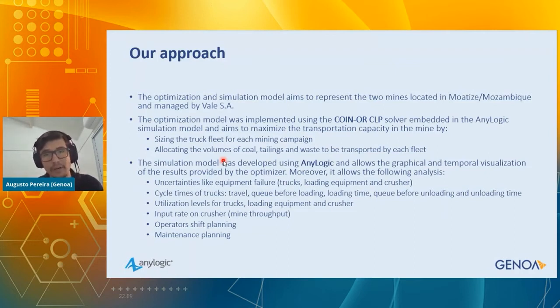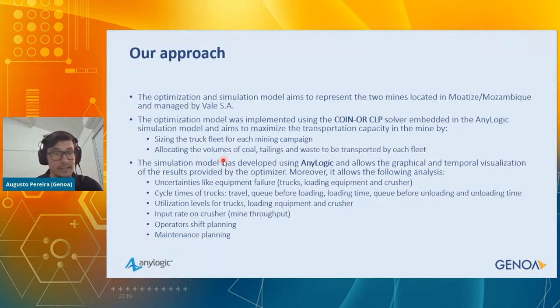The objective of this optimization model is to maximize the transportation capacity by sizing the trucks' fleet for each mining campaign, and also allocating the volumes of coal, tailings, and waste to be transported by each fleet. And the simulation model was developed using AnyLogic and allows the graphical and temporal visualization of the results provided by the optimizer. Moreover, it allows the following analysis.